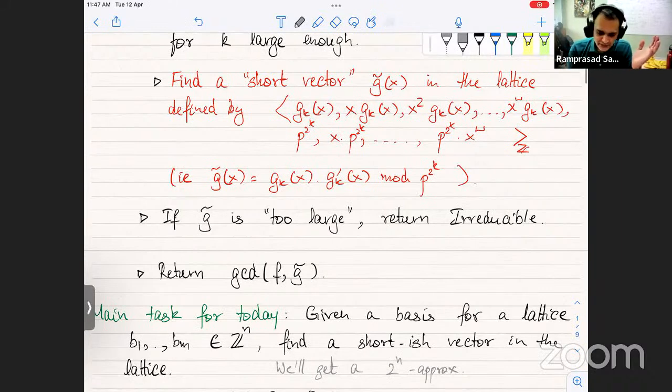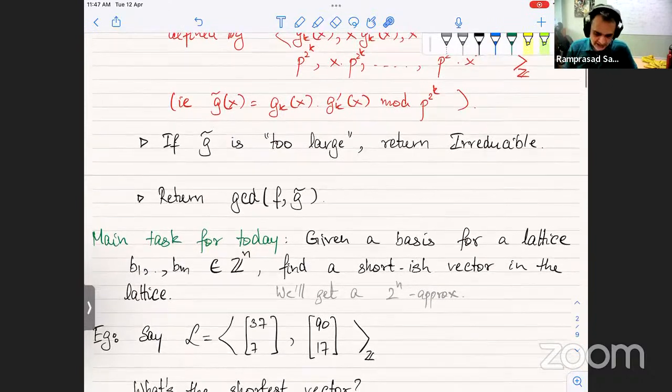On the face of it, the moment you see a factor like 2 power n, it just feels like a terrible, terrible factor. But I do want to spend a couple of moments to tell you that this is already very non-trivial, because it doesn't say anything about how long the basis vectors originally were. The bit complexities of the basis vectors appear to be completely irrelevant to this, and it only cares about the dimension of the space. And that makes this extremely non-trivial.